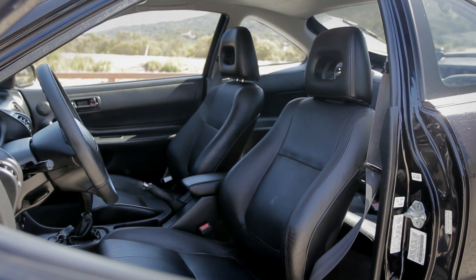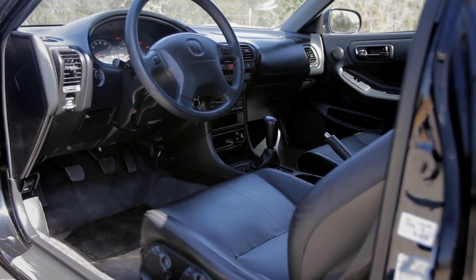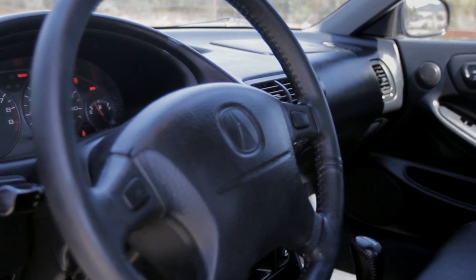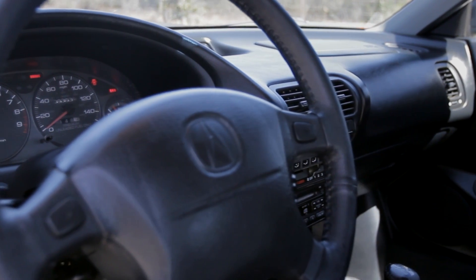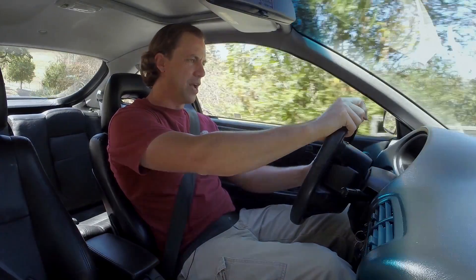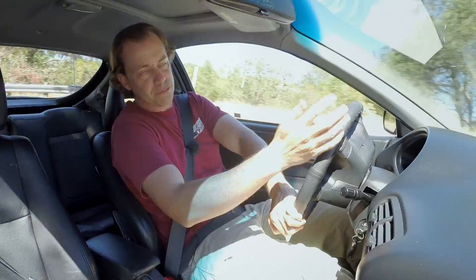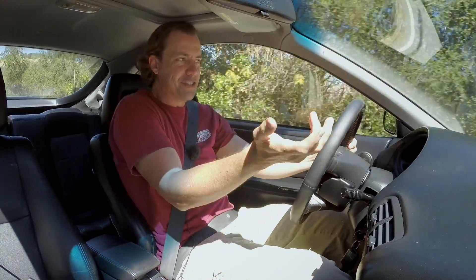The interior on this car is simple, but it's simple in a very usable way. There are single buttons for a lot of features, but it's just easy to read. These gauges are so reminiscent of everything Honda was doing at the time — big, bold gauges with that very Honda font. To fit in here, I'm leaning back a little more than I would like, to be honest. I wish these seats were just a little more modern and aggressive, but that's not really a strike against it.